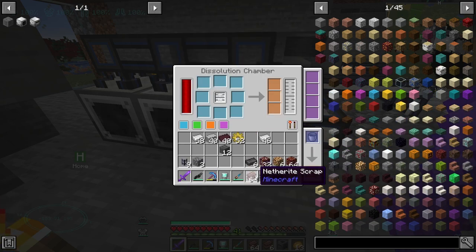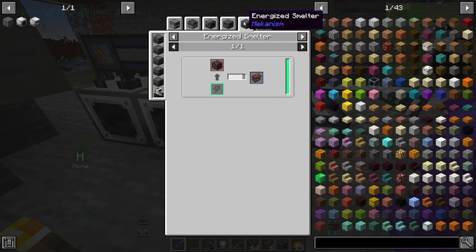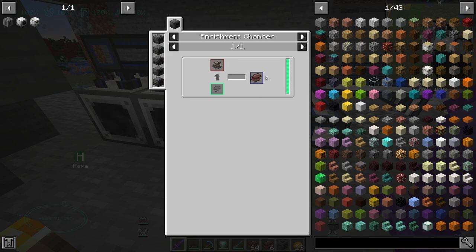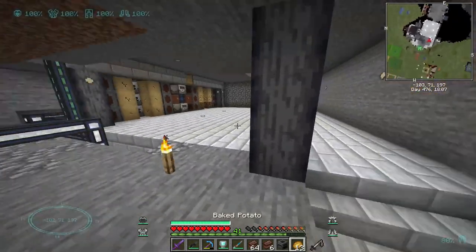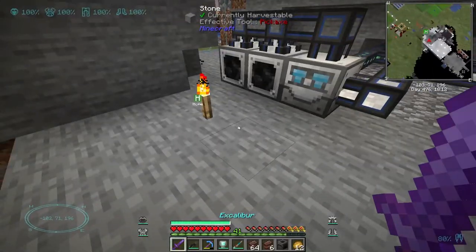Wait, okay, hold up. Recipe, uses, if we go to the crusher, you get three. And then if you take this and put it in the enrichment chamber, you get one per. Okay, so that's by far the best way to do it. I'll probably do that going forward. We might set up an automated way to do that.